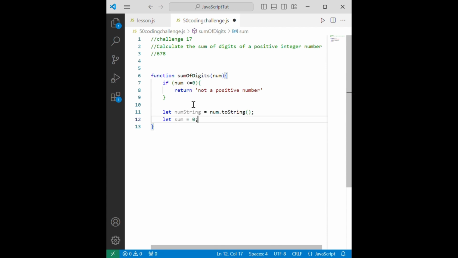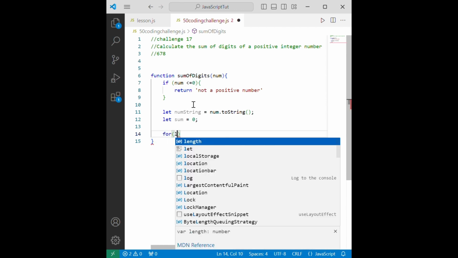Now we're going to loop through each character in the string using a for loop.